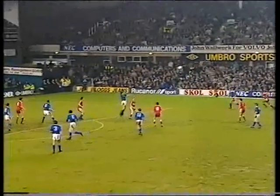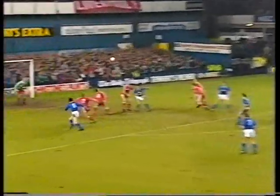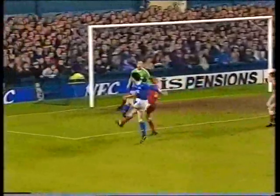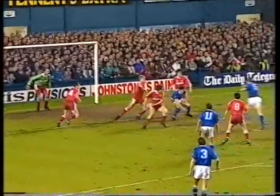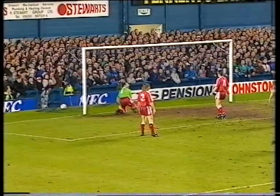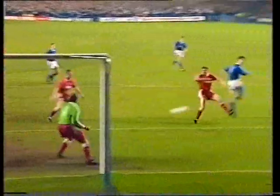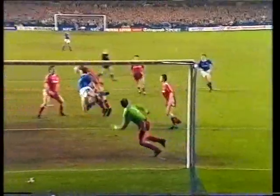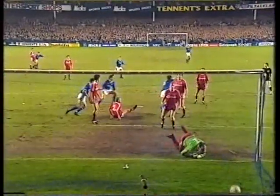Well, let's take a look at the first half moment that decided it, and ironically it was a fine save from Bruce Grobbelaar in the middle of this. It was a brilliant save from him. Liverpool were just that bit suspect in the air. That's one header they miss. Nicol doesn't quite get it away. And Keown's, now look at that save from Grobbelaar. A superb save with his foot, but then the luck doesn't go his way. Mulberry gets it under his feet, and you'll see from behind the goal in a moment how even the final shot was a deflection. It comes off Hussein's feet. As it comes back there, save number one, underneath Mulberry's feet, and it goes to Hussein's leg, a deflection, and Grobbelaar still nearly gets his hand to it.